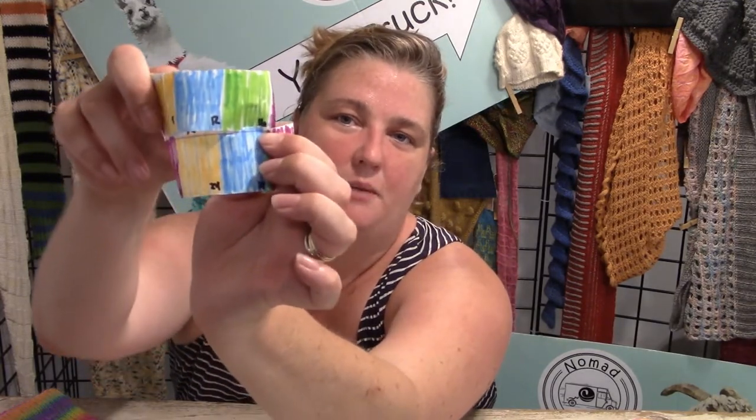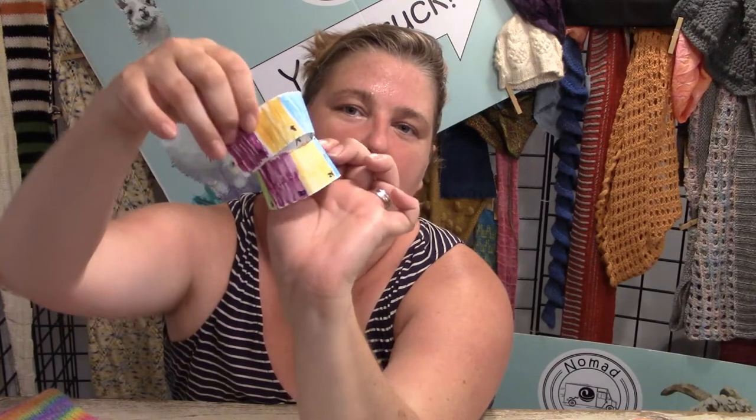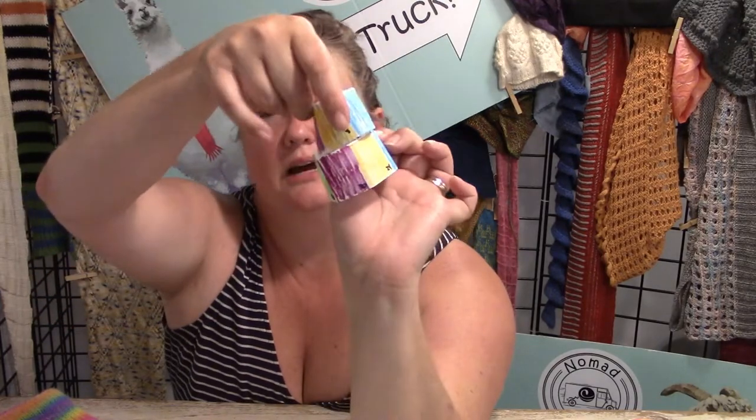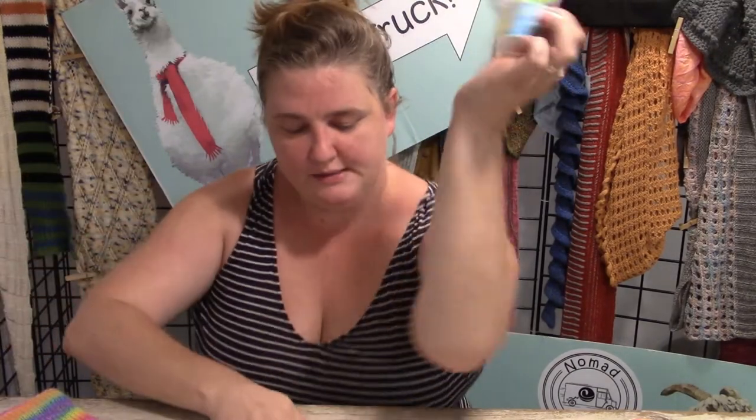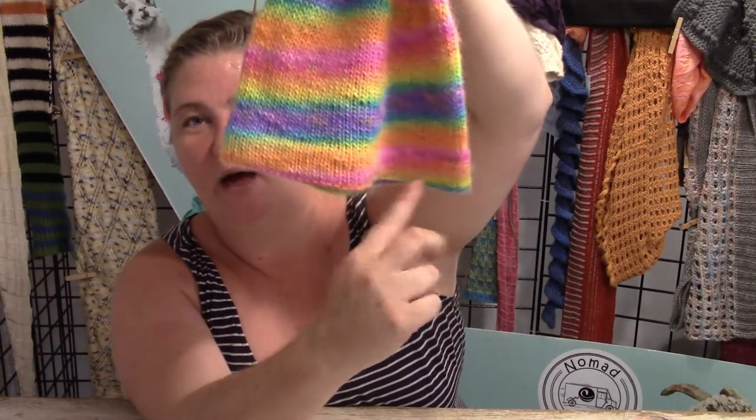And we are gonna go around this way. So now you can see that these don't line up anymore. Your blue does not sit directly on top of your blue. Now your green sits exactly on top of the blue, and the blue sits exactly on top of the yellow, and the yellow sits exactly on top of the purple. And then the purple sits exactly on top of the green. So this is how you start to get that diagonal happening.